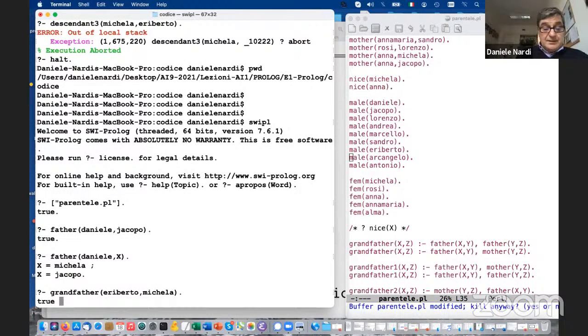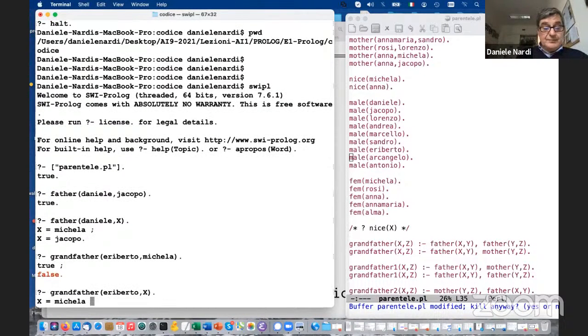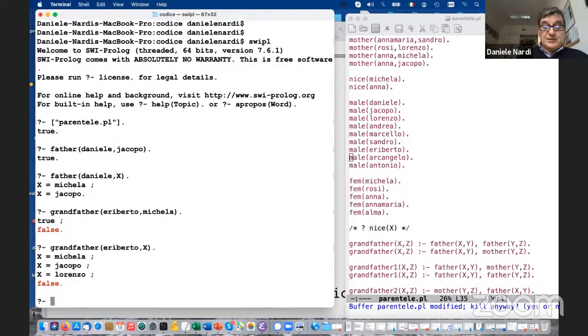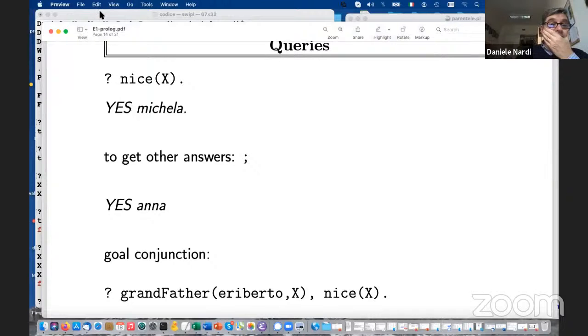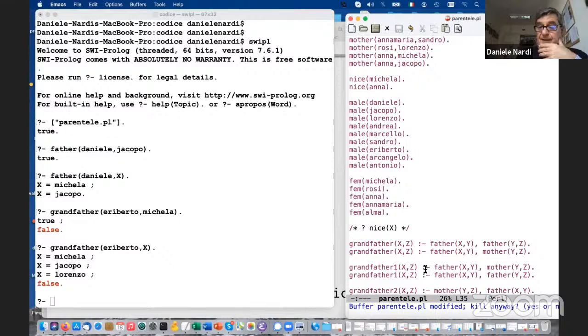And this is it. We see that there is no other option here. If we ask X, we're going to find Michela, we're going to find Jacopo, we're going to find Lorenzo, and so on. All that are defined based on the relationships that I have in my program. Okay. Now, are we happy at this point? Can we move on?